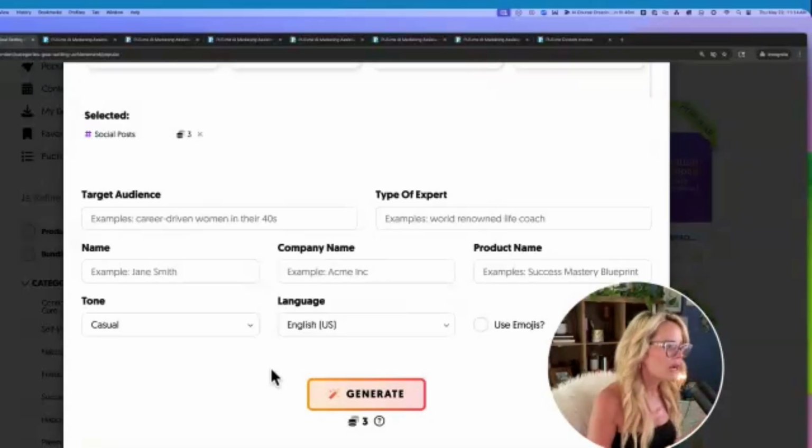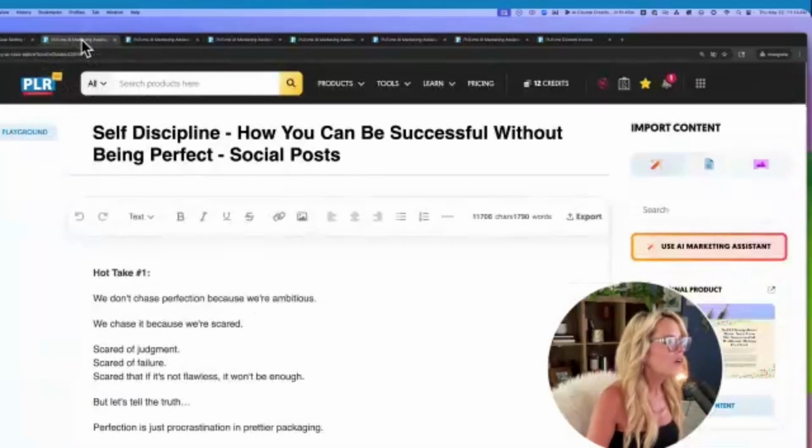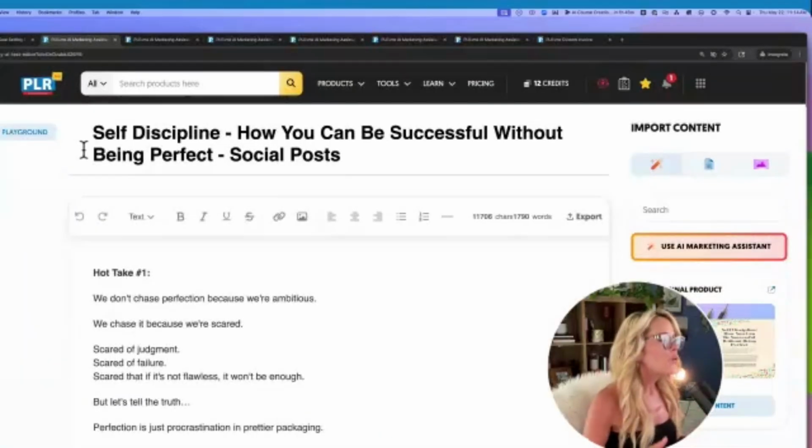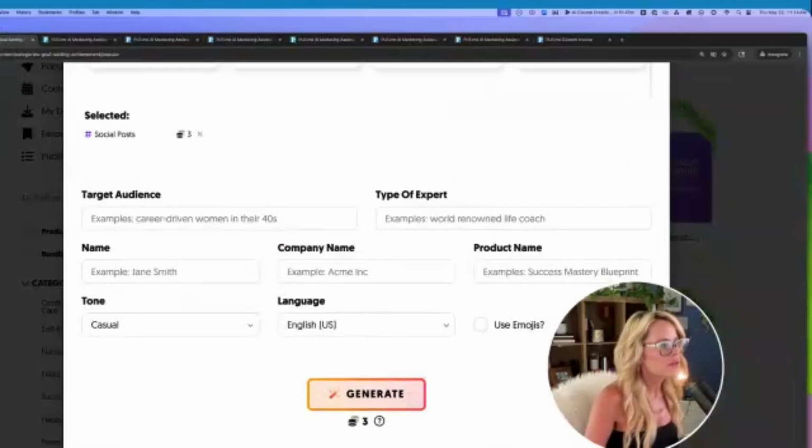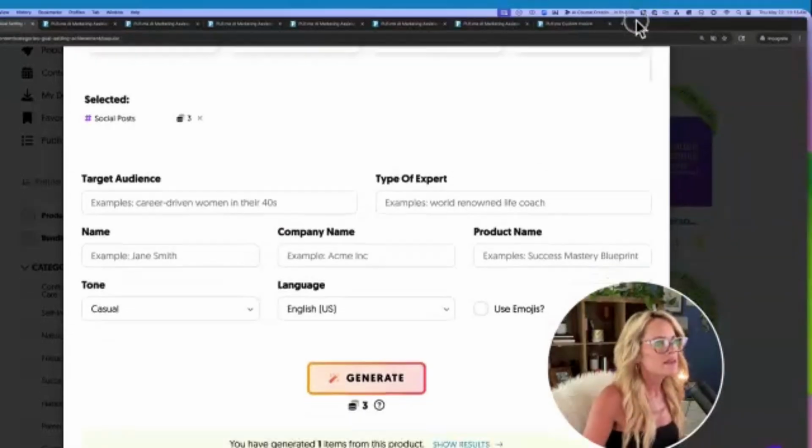Now, I've already generated this, because when we're in this live setting, this tends to take quite a bit of time, a few minutes on the back end, and I don't want to waste any of your time. So I'm just going to show you exactly what it's going to look like and what you're going to get when you open that document up. And now where we're at, and let me show you this real quick here. So if I click down below here, let's see if you can see that. Let's raise this up. Yep, there we go.